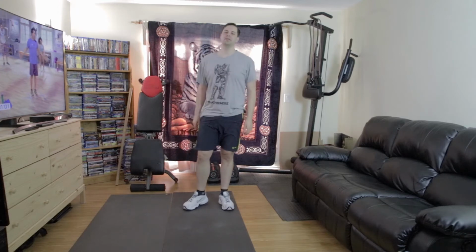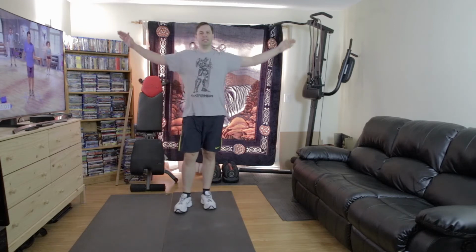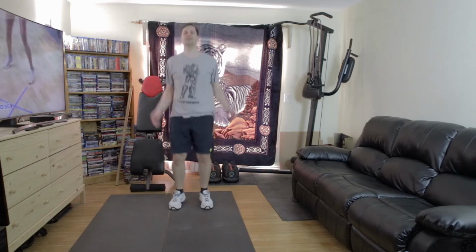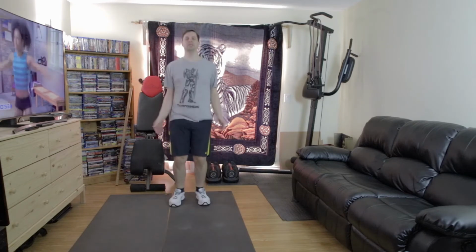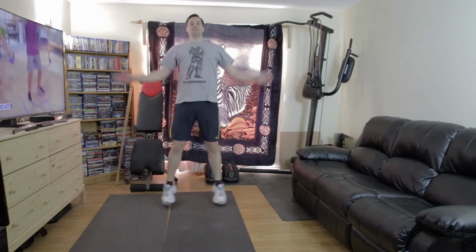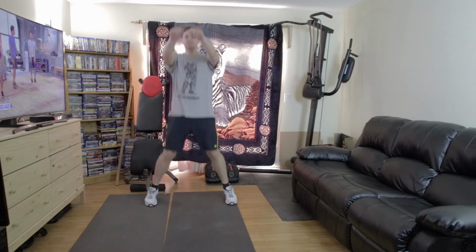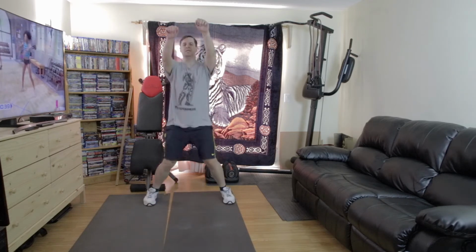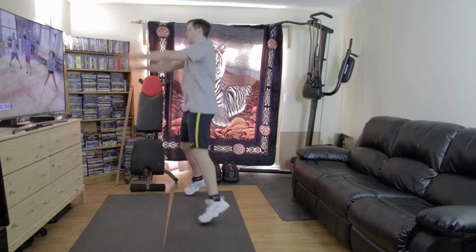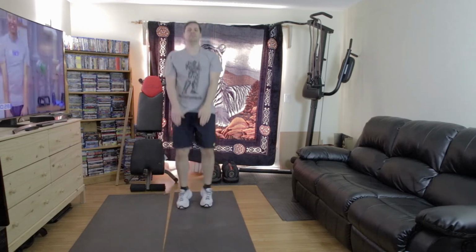All right, we're doing front to side jacks. So not press jacks, regular jacks. But then, at some point, we're gonna switch and do front jacks. What's a front jack? Instead of your arms going to the side, they go to the front. Just like that. And then back to side jacks.